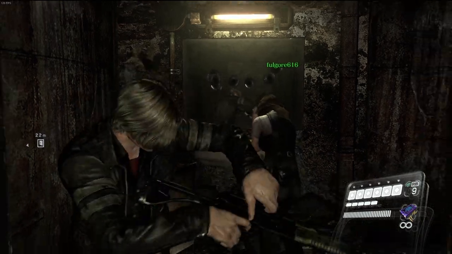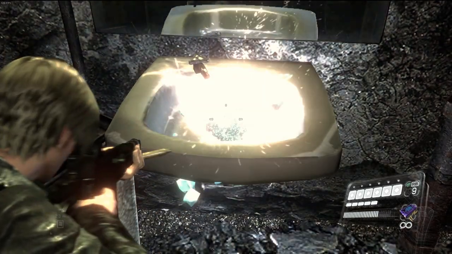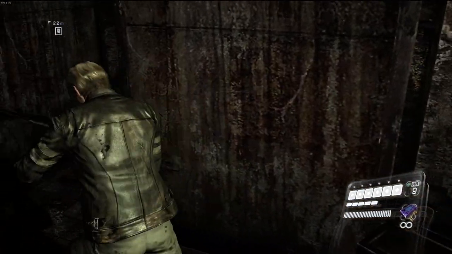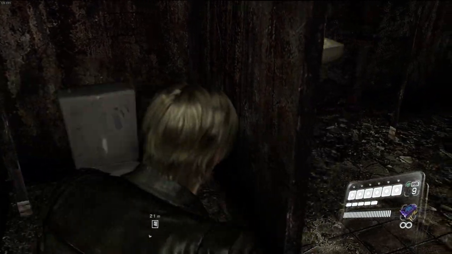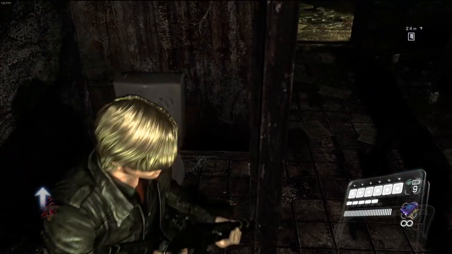Can you not see the sink? I can see the sink. There's a serpent emblem in the sink. Oh, very fancy. Nicely found. Oh, there's a red herb in the toilet. Ooh. Hang on. I got the red herb.